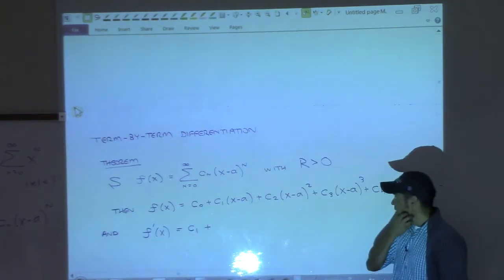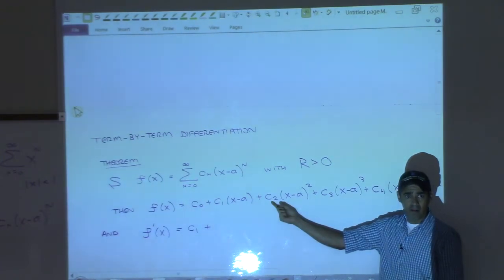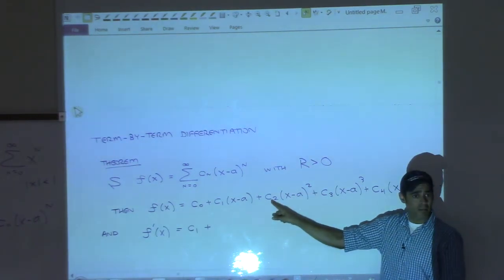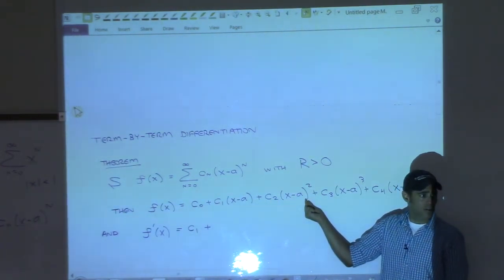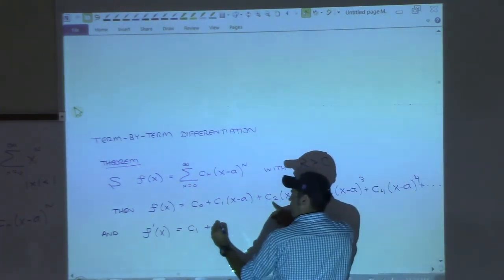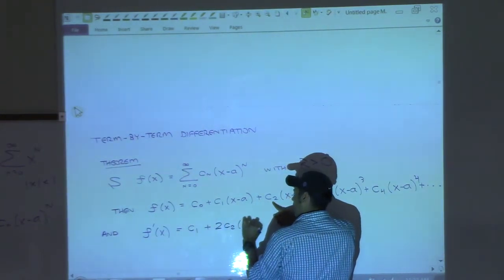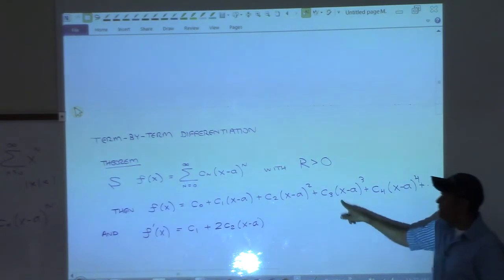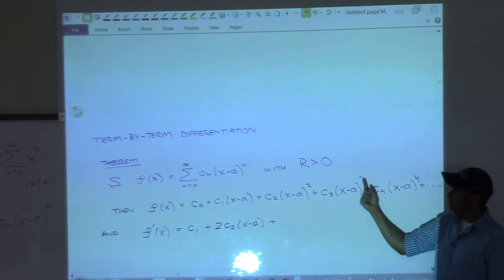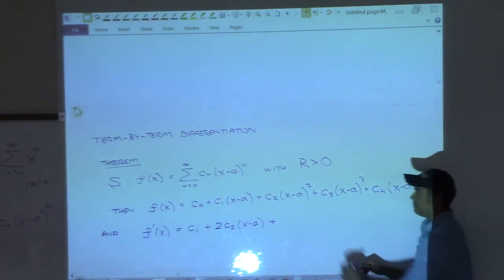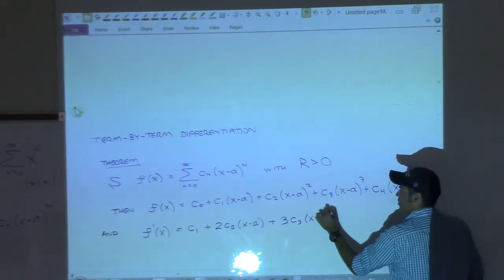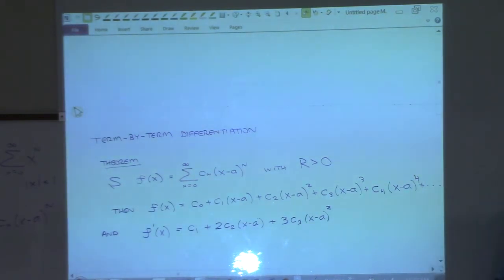Now, here, what happens? This constant comes for the ride, right? But we have to take the derivative of this, which is chain rule. So 2 comes out, 2 times this to the first power, but then times the derivative of what's inside, which is 1. So we should get 2c sub 2 times x minus a. And then let's see what happens on the next derivative. So now, same thing, right? 3 comes out, joins the c sub 3. x minus a to what power? Squared, and then times the derivative of what's inside, which is still 1.